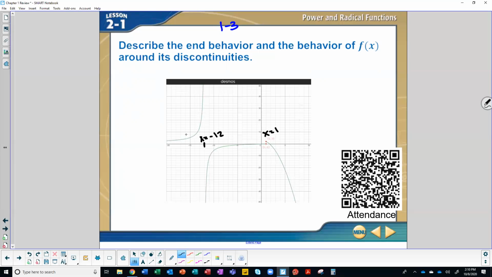For pre-cal's sake, every piece of graph will always come with 2 limits. So I'm going to say that again. Every piece of graph comes with how many limits? 2. Every piece of graph comes with 2 limits for pre-cal's sake. And this graph has 3 pieces. So if the graph has 3 pieces, how many limits would we write? 6. Good math there. If there were 3 pieces, and every piece has two limits, 3 times 2 is 6.